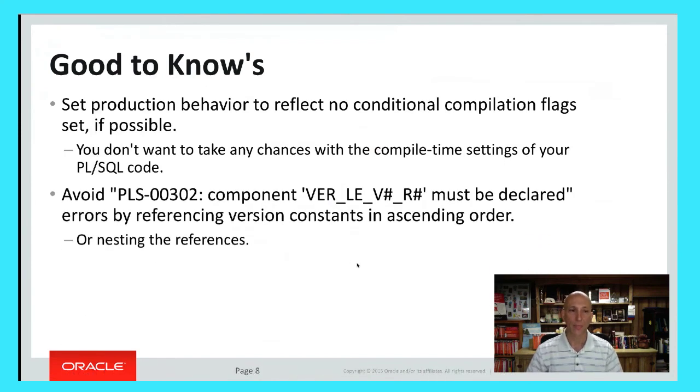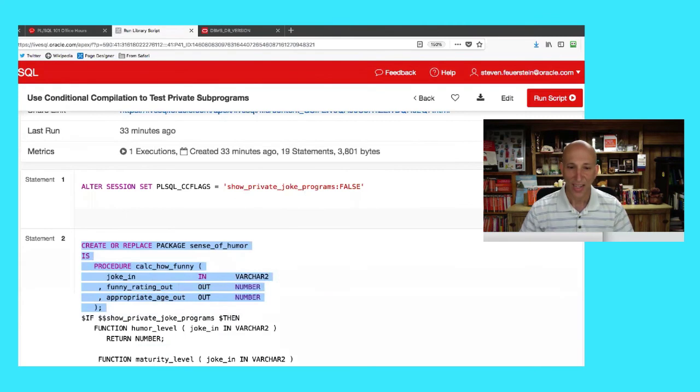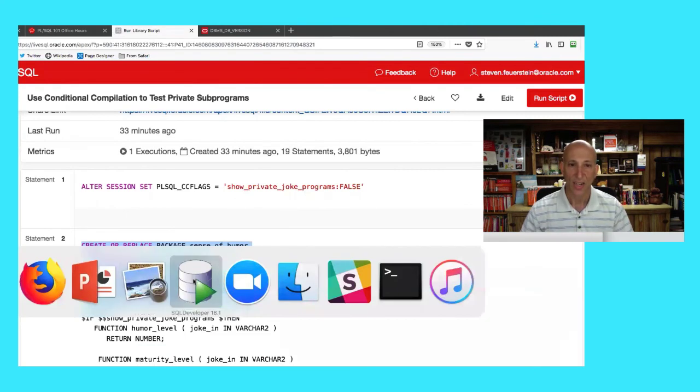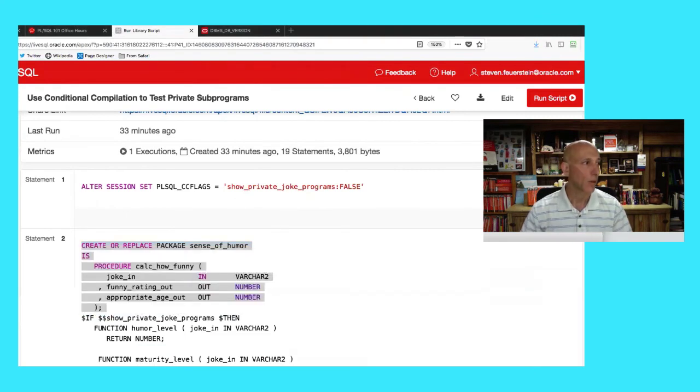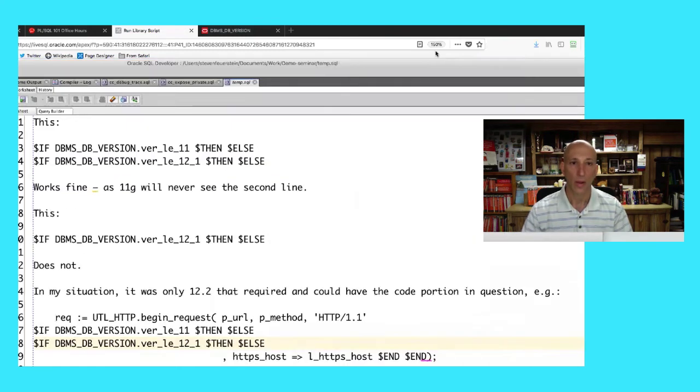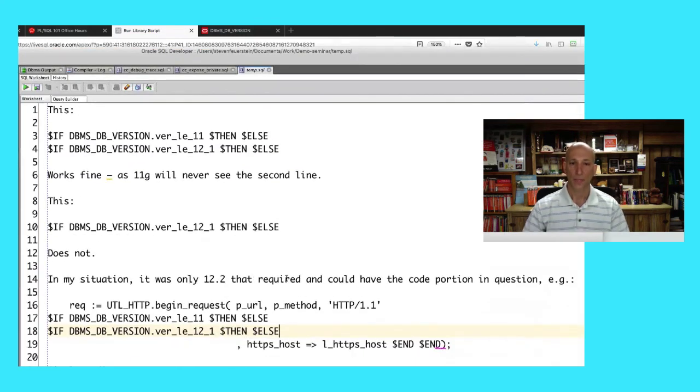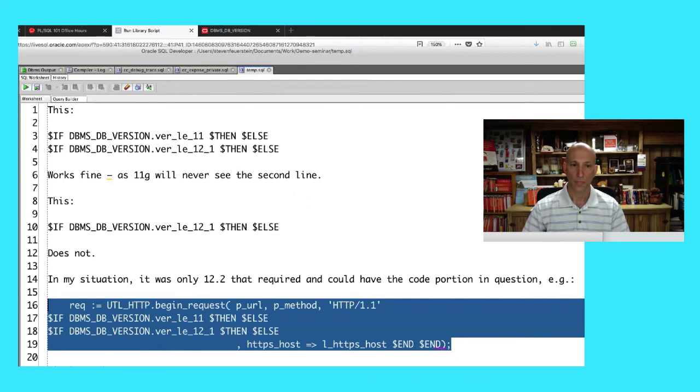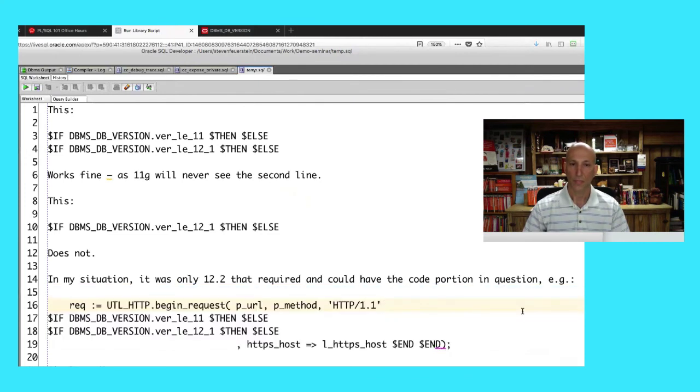Second good to know. Watch out for the 302 error: component version LE 9.1 or version LE 12.2 must be declared by referencing version constants in ascending order or by nesting the references. I had a situation where we had some code that required an extra parameter to one of the system procedures, the UTL_HTTP, as we have shown there.